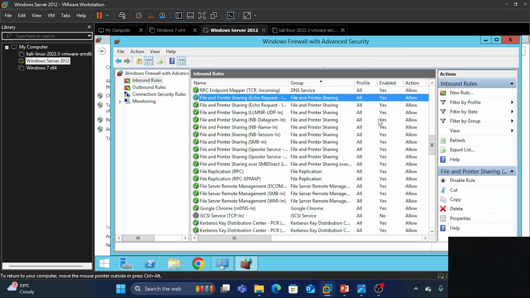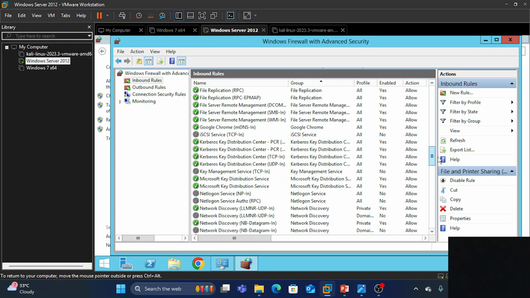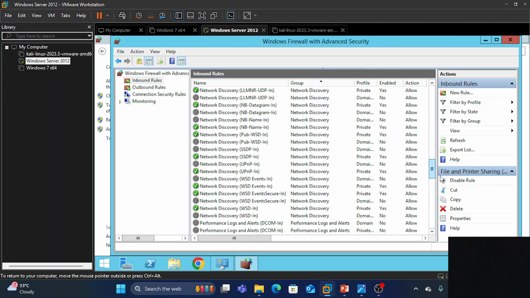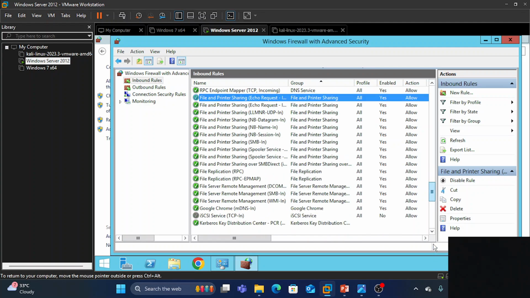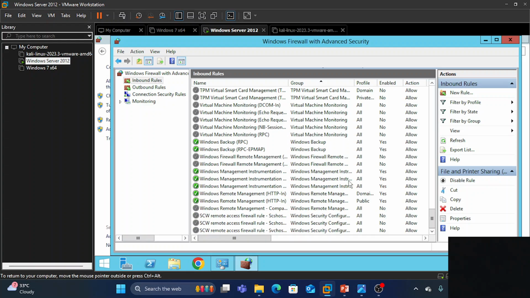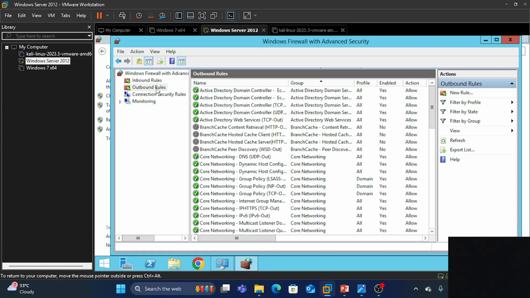Here I'm just going to close it, and from here you can see the multiple inbound rules are there. Same as it is, you can see the outbound rules. The names of these rules are the same.